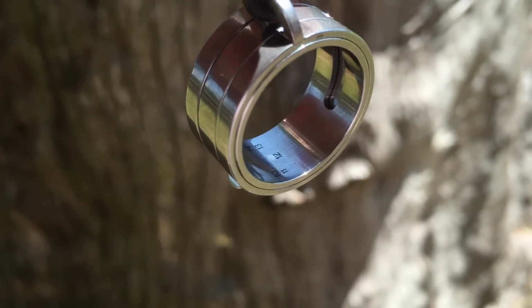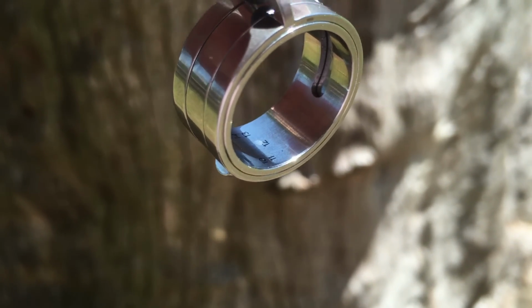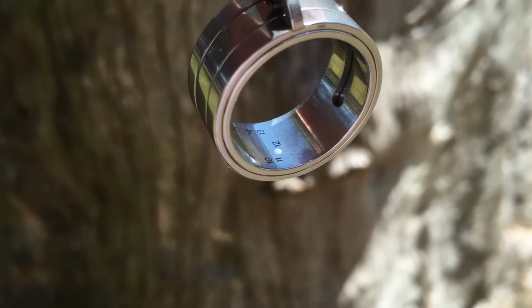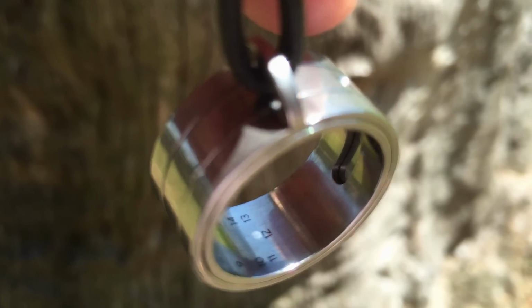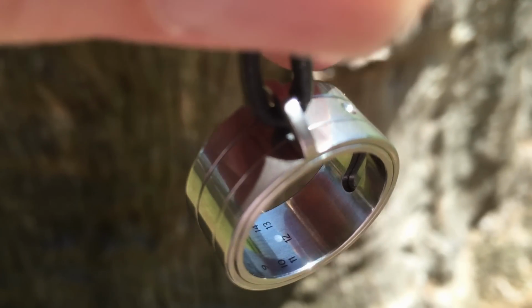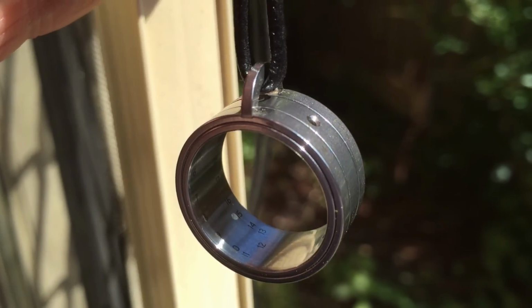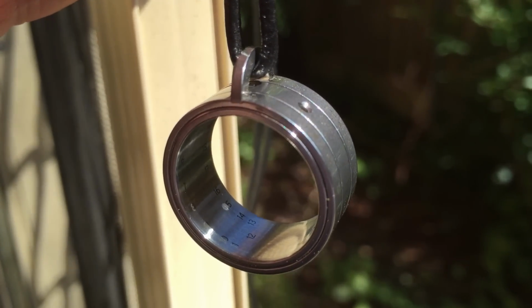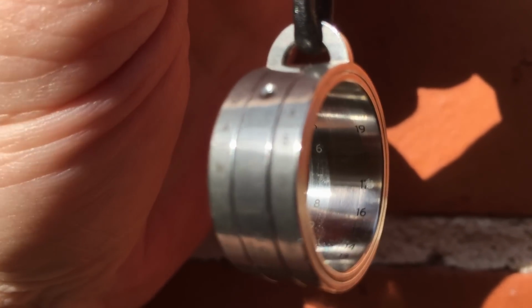So what I did is I've adjusted the centre ring here in a similar way to you might adjust a gnomon, and I've got a couple of little views here of the thing displaying the time at 3 o'clock, and one also at 5 o'clock in the afternoon Australian Eastern Summer Time.